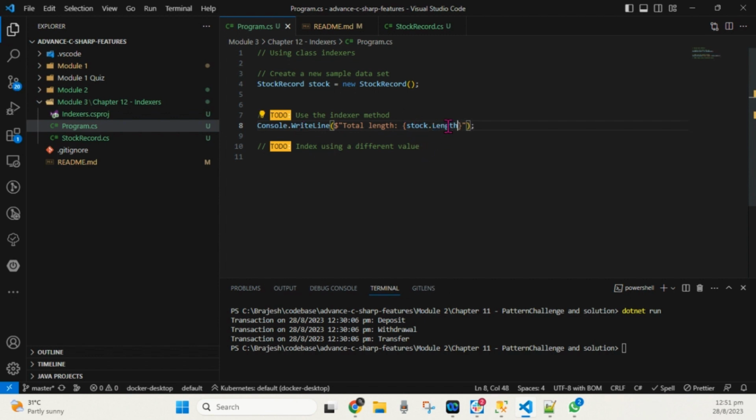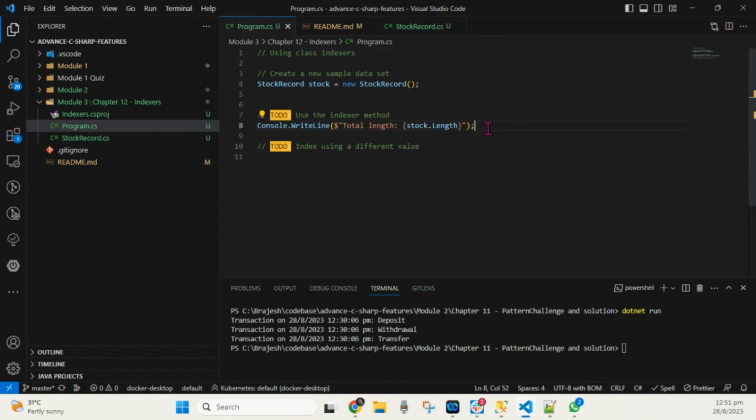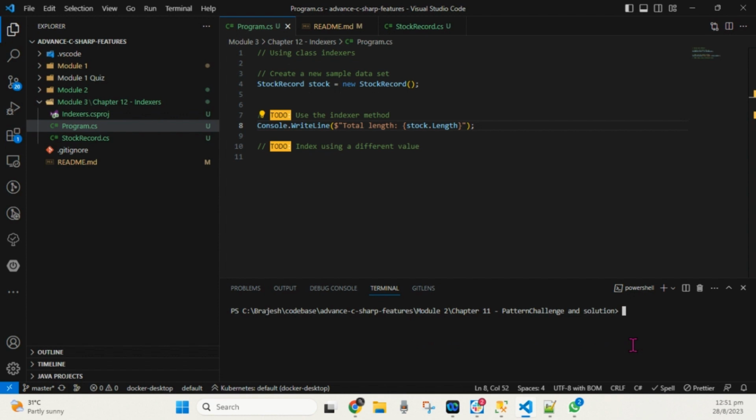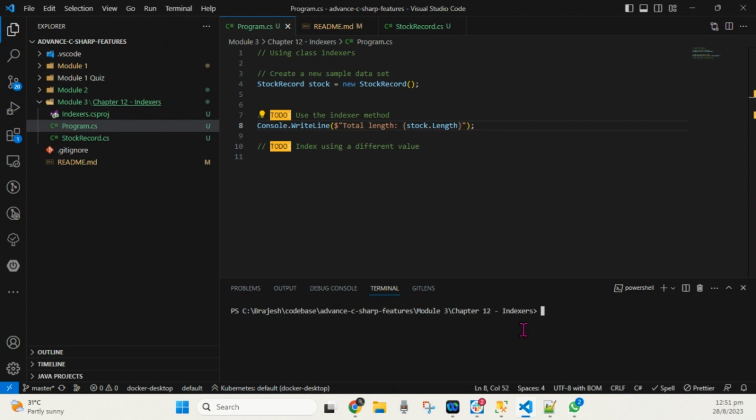So this Length, when talking about stock dot Length, is the length variable we already created here. Let's clear out, right click here, and open the terminal. Then we try to run the dotnet run command.